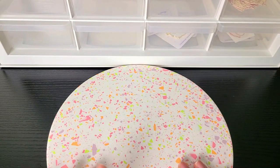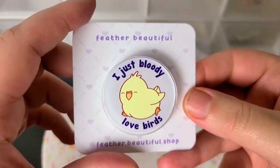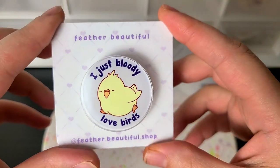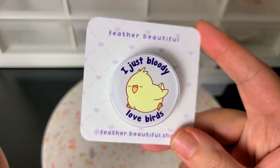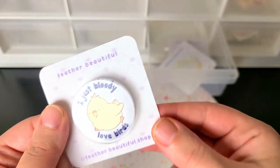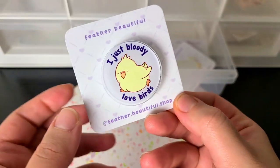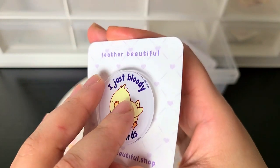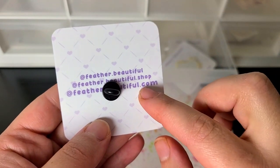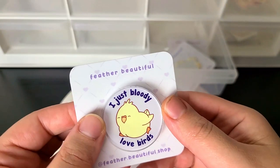Let me first get started with two of the items. So one of them is this. I got this acrylic pin. I pretty much made it. Now I'm remembering, I got it from Sticker Mule. I think it was like 10 for a couple bucks. This is how it looks. Now, I did order the backing paper from Vistaprint, but this was my first time doing pins, and I thought it'd be smart to put it in the center, like my Instagram and my website. Let's just say it wasn't really, but obviously I'm not gonna throw it away, that's just a waste.